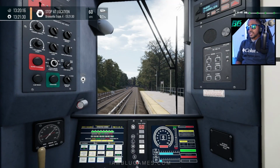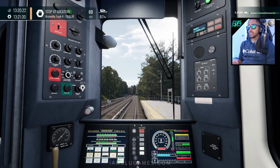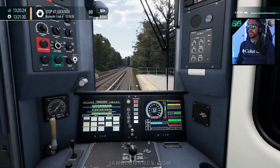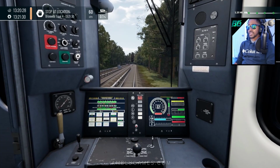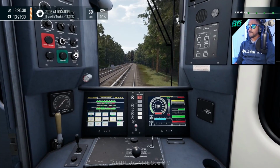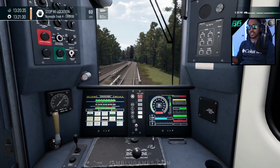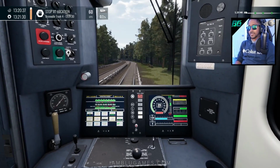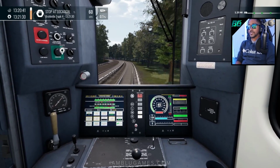All right, doors are shut. And setting the power. Rolling out. Next stop, Bronxville. That's going to be in just about 3,000 feet, so another short drive. Speed limit is still 60, but because these stations are so close together, we're not even getting up to our max speed. I'm basically taking off and finishing, it's pretty quick.